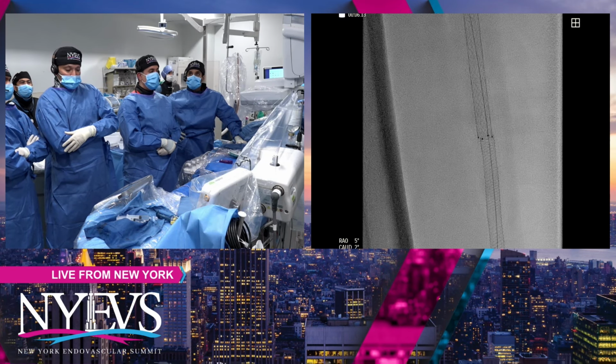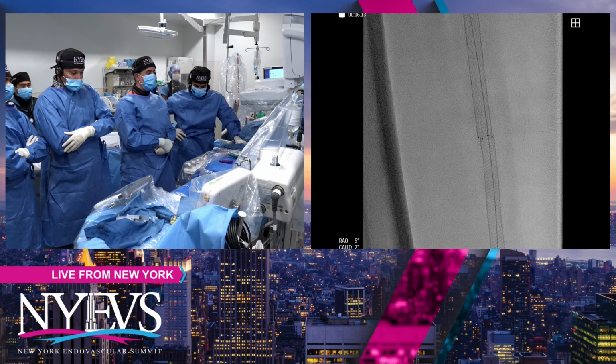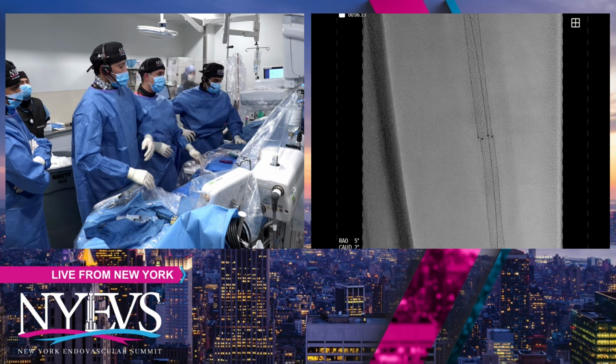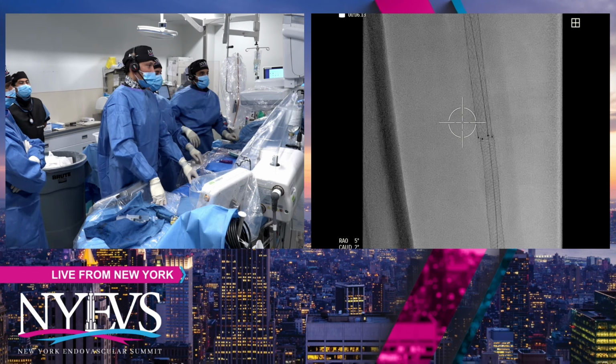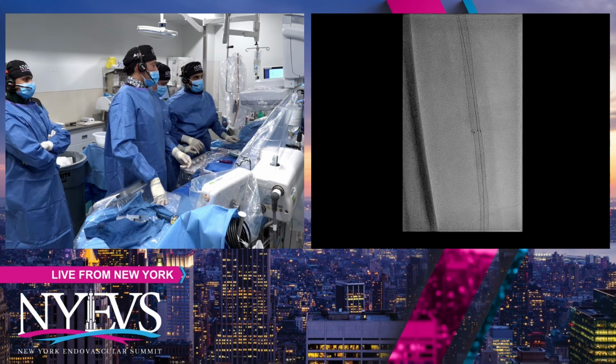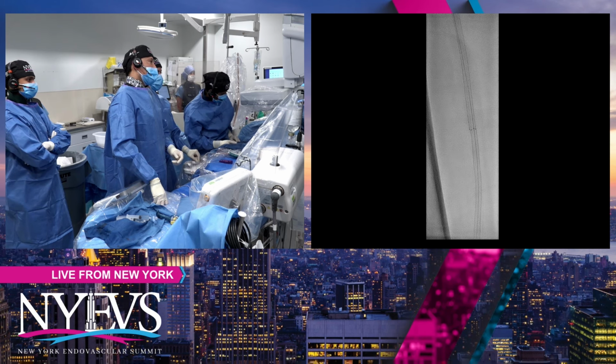Karthik, if you do have a chance to do a flexion, it would be really interesting to see the separation of those stents on flexion. I'm not sure if it's appropriate right now, if the wire and the filter is in, but just on plain fluoroscopy to see if there's actually a kink or an association of the stent in that area.